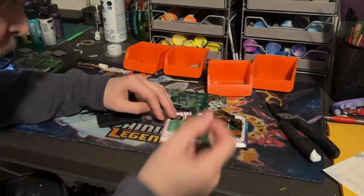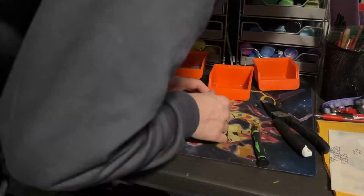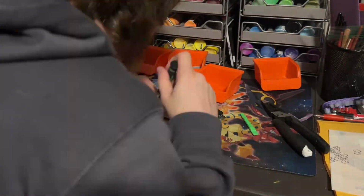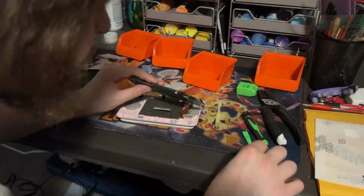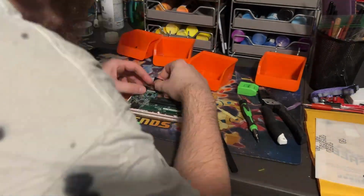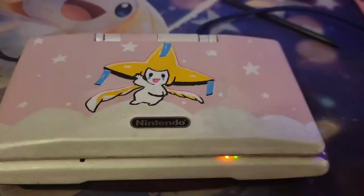Now, I wish I could say I didn't have any problems during this step, but I did. Once I got it together, the ribbon cable actually was messed up, and then I took a different DS I had, took it apart, used it for parts to try to repair this, and I couldn't. So Majestic Pale actually ended up sending it to Poi to repair it, so thank you, Poi. He pretty much put in a new ribbon cable and got everything ready to go. Then we shipped to Kazu the Incubus.